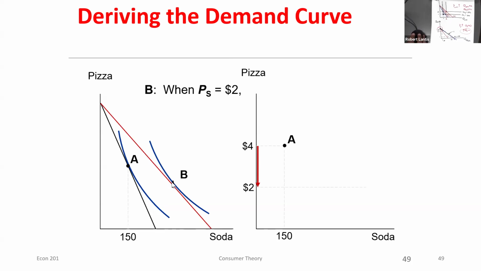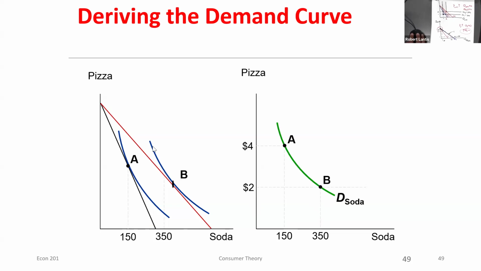We can now afford to get to a higher indifference curve. So that total effect, where we're moving from and where we're moving to, now at a price of $2, I might be consuming, well, my animation is a little off, 350 here. So I would plot that point. And then if the price of soda decreases even more to $1, I would figure out where the new point is and plot that. So basically, for all those different prices, I would shift that budget constraint, figure out where the quantity would be after that price change, and plot all those points. That would give me the demand curve for my product.